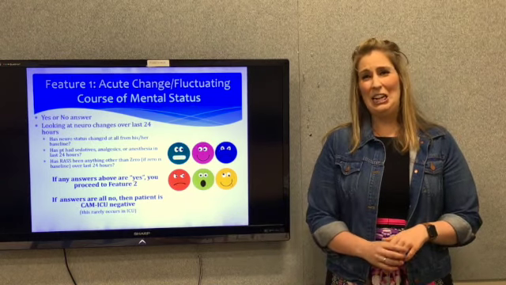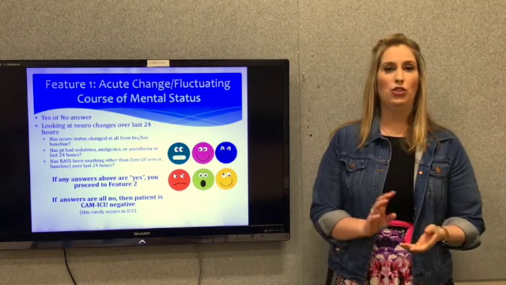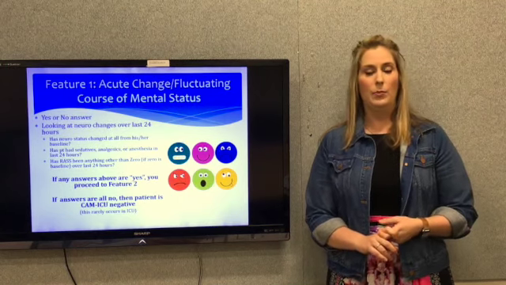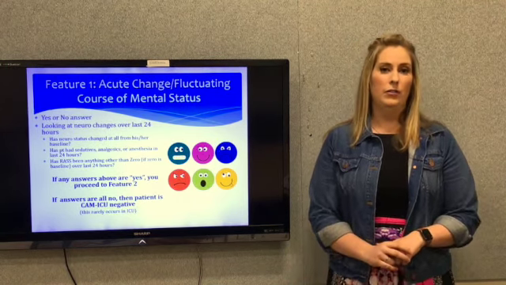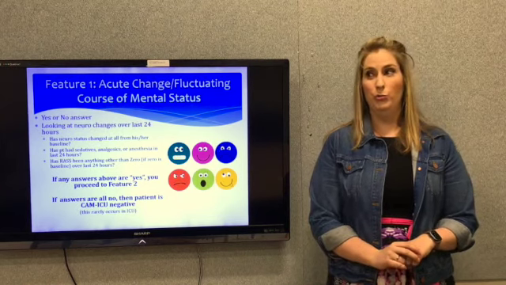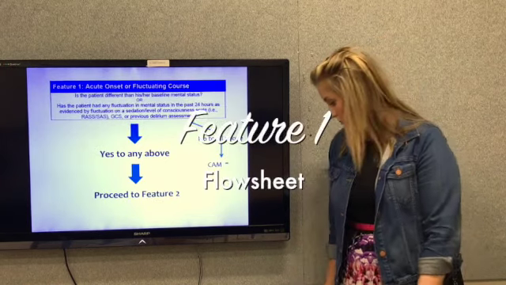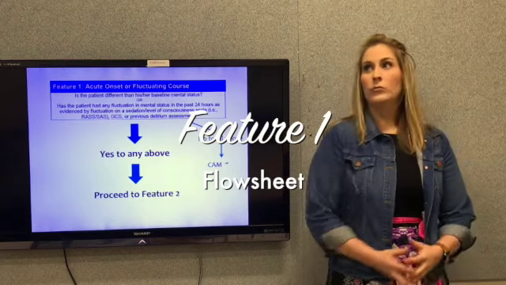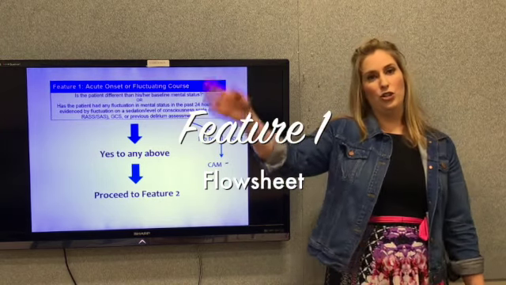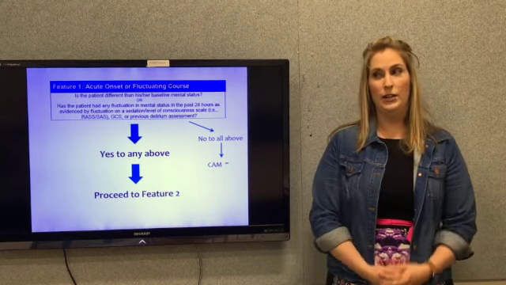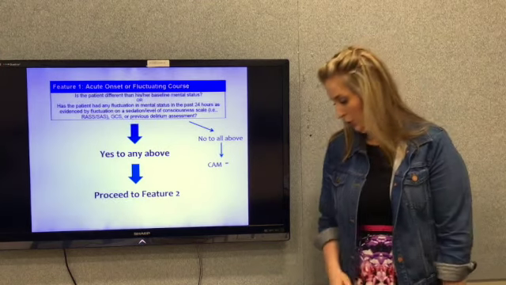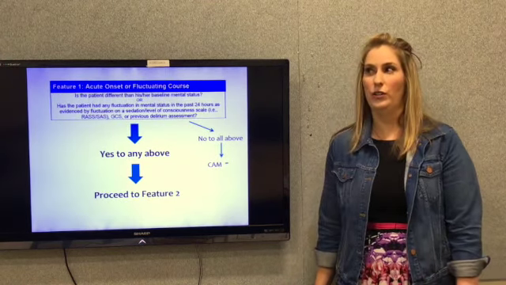However, I would say like 99% of the time, patients have been getting analgesics. They might have a RASS of -1 for even just 5 minutes. Then you're going to proceed on to feature 2. So if they've had any changes in mental status over the last 24 hours, you proceed to feature 2. If not, then you're CAM negative.